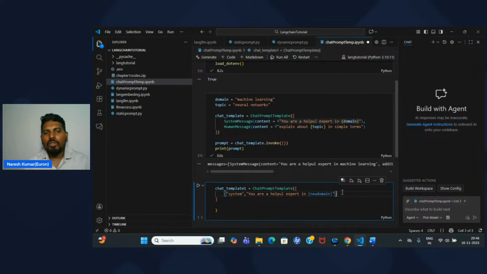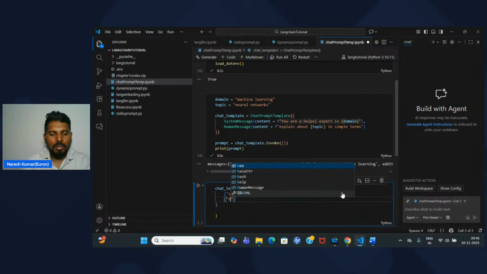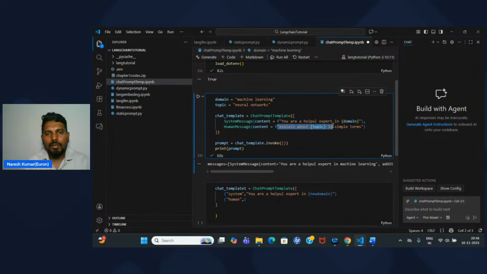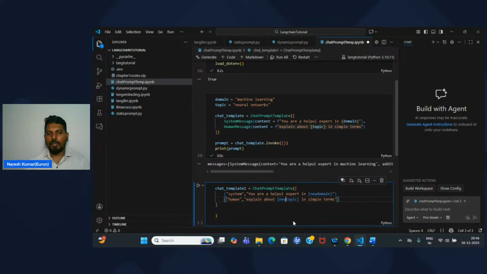So this is how you declare a system message. Then you have to generate a human message. For that, you take human and pass a human message. Let me copy and paste from here as well. I'm going to change my variable name to new_topic.